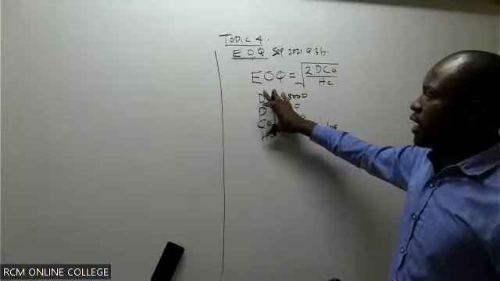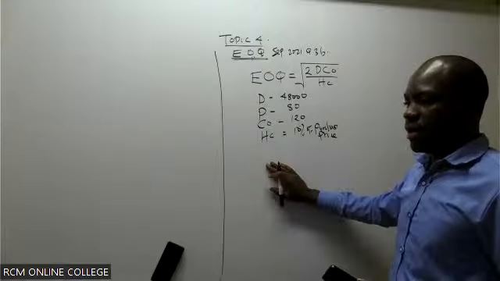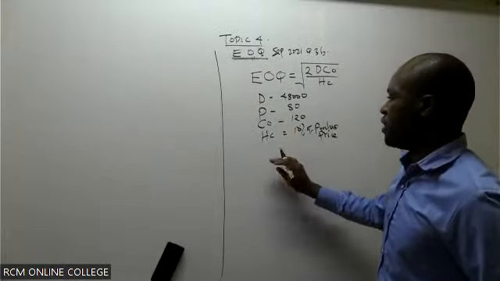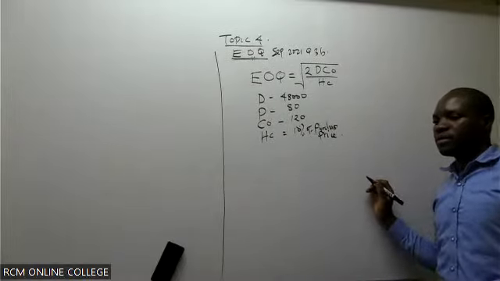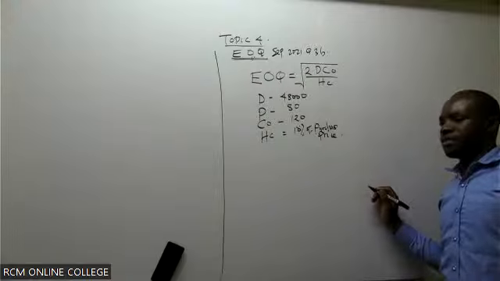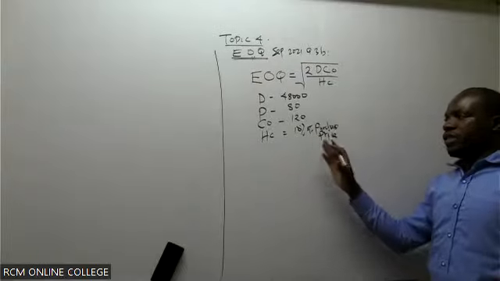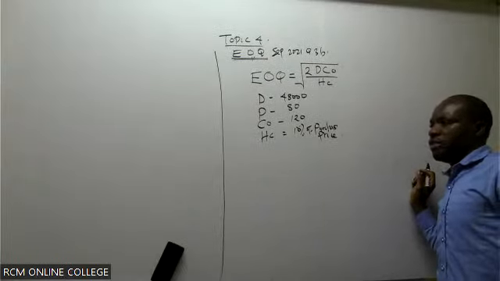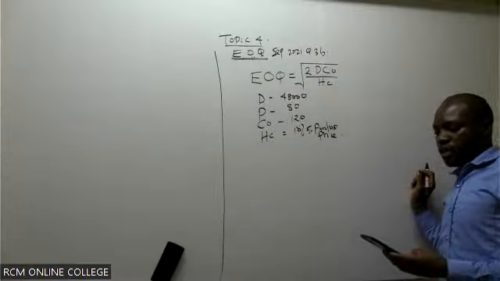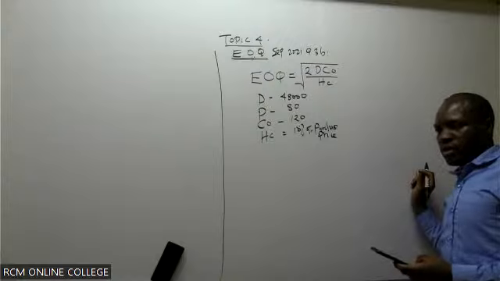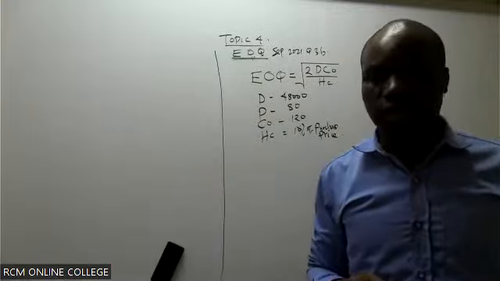With the information that I've provided here on the board, are you able to calculate the economic order quantity? The answer is yes. So why can't you go ahead and give me that economic order quantity, then we do it together to compare the answers. Just apply the formula using the information you have here. Please do that for us to compare notes.